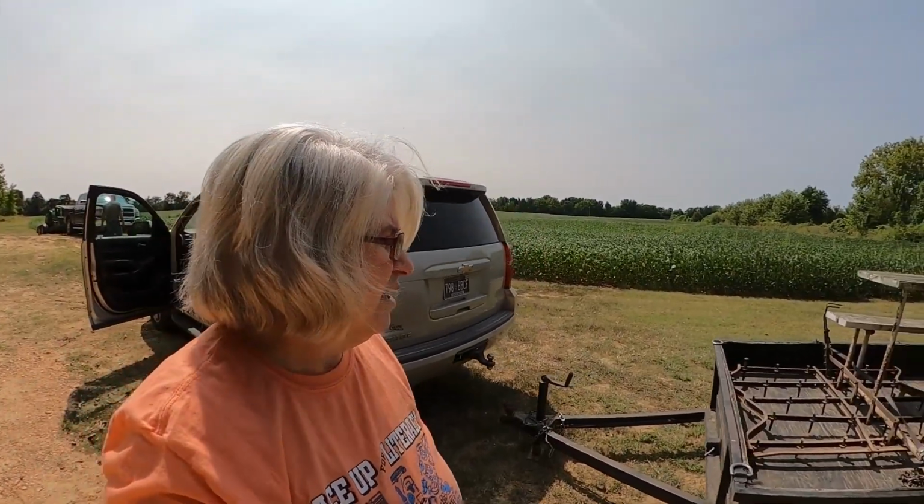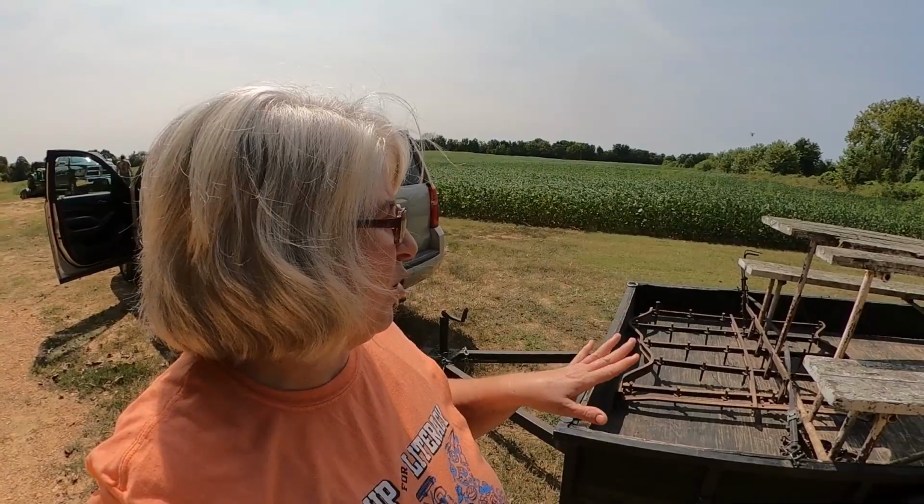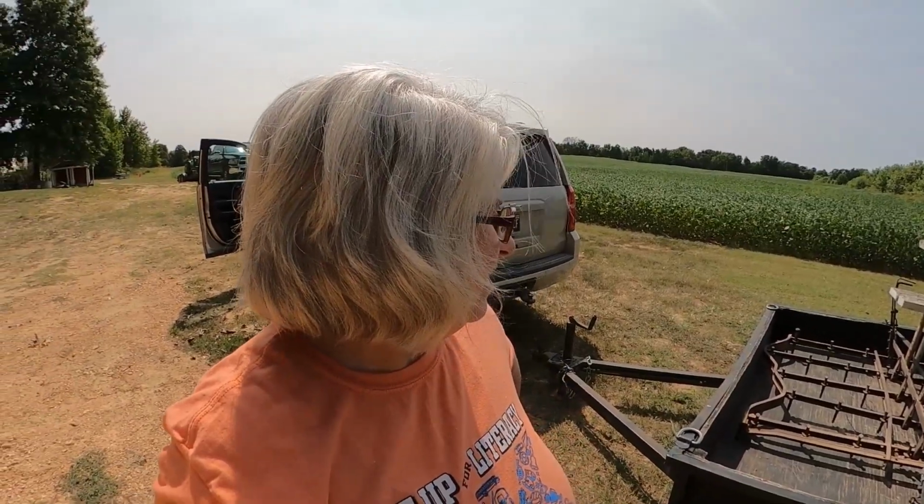Okay. Well, we made it back here at Laster Farm, and we got the picnic table home, and it definitely is going to need a lot of work. But I don't mind the hard work. I just want to be able to take this over there to our new property, and we'll have a place to sit down and eat lunch. It was just going to be thrown away if it was left down there in the bottom. Mama left hers down there. If he wanted a picnic table, he could have hers. But this one, I'm sure he was just going to throw away.